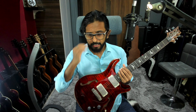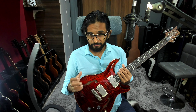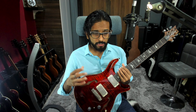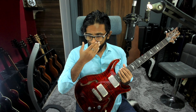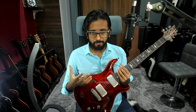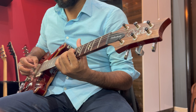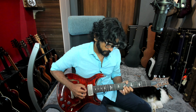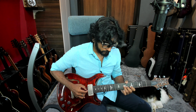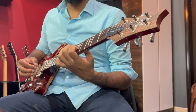Now we move on to the acoustic sounds. I'll show you a range — strumming, fingerpicking, a little bit of effects — so you can get a good sense of what this guitar sounds like acoustically. This is just the piezo into a clean amp. I'm not an expert at dialing in acoustic tone, but from my experience in a live setting you can actually get away with a clean amp as long as it doesn't distort. It won't sound perfectly like an acoustic; it'll sound like a piezo, but if you use compression and modern technology you can make it sound quite authentic.